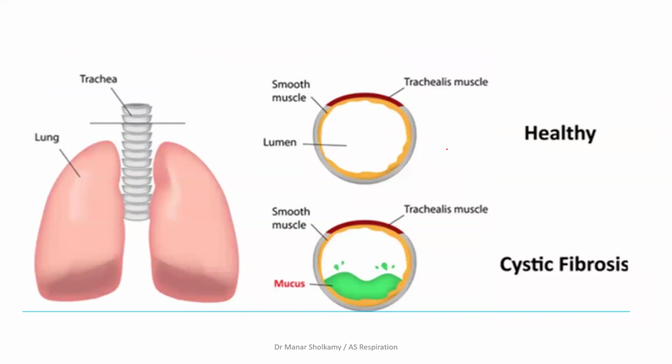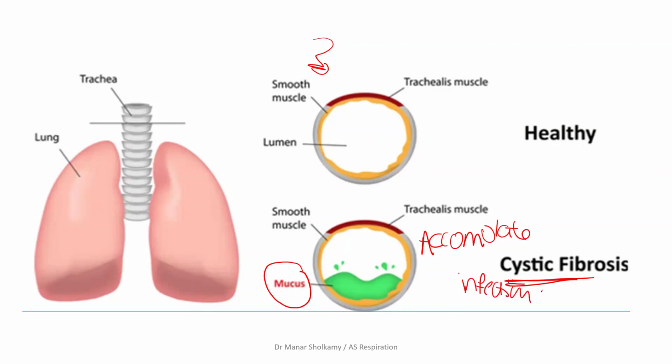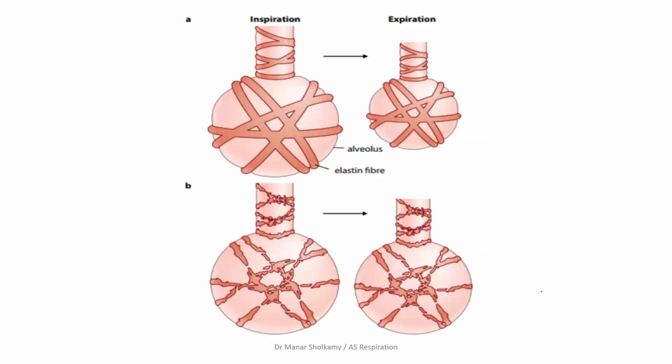Okay? Here you have a nice bronchiole that is healthy and it is clear. I can breathe. There is no obstruction of air. But here I have cystic fibrosis, a genetic disease caused by a recessive allele that will result in the production, again, of very thick, sticky mucus that the cilia cannot remove. So the mucus will accumulate. And from here come all the problems. It will accumulate, causing difficulty in gas exchange. It will block the airways and it will cause infection.